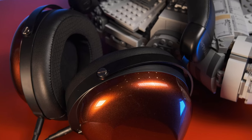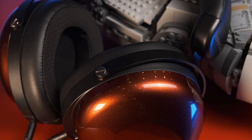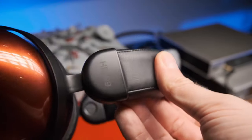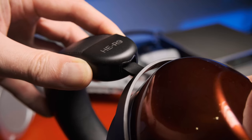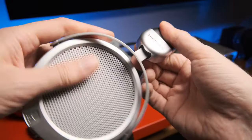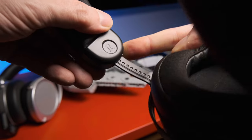Closed headphones, on the contrary, isolate you from the outside world as much as possible, and no one outside hears your music. But at the same time, they have more of this feeling when the sound is inside of your head. Here's such a fundamental difference. Our headphones have the same headband design. It's covered with pleasant faux leather and inside it has a material with a memory effect. A simple bent metal piece, very strong, holds the cups. It's interesting that for closed headphones, the rotation along the vertical axis has two positions, while for open ones, the move is absolutely free. The height adjustment is discrete with a rather tight movement.